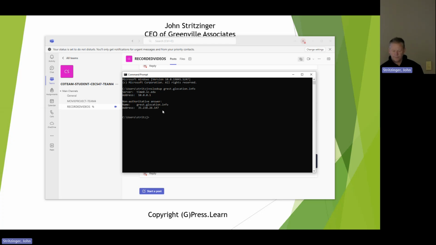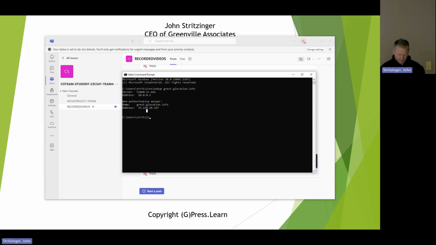I did provision on GoDaddy, which is my registrar of choice, a web host on Google Cloud, and you notice that Google has a 35 block. So this is a public interface that I have on Google. It's running on a virtual machine. The virtual machine is running Debian 12.